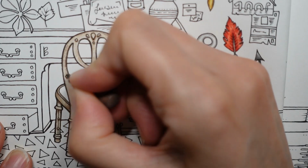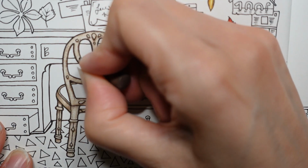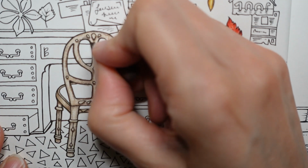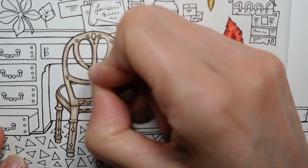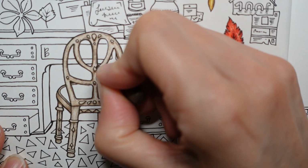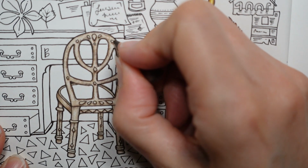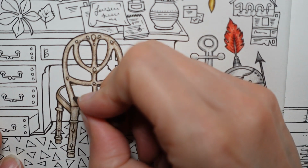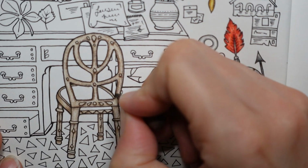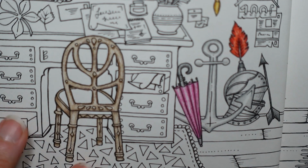So trying to think about what might work. Trying to look at my camera. I haven't got my camera on the right setting. I can press a button, which I won't do in the middle of recording, and it will show me how much recording time I've got left. And I can't see that at the moment. It makes me get a bit paranoid that I'm going to go over time. I think last time I checked it was okay, but I forgot to delete off the videos I've made previously, so it's going to get quite full.